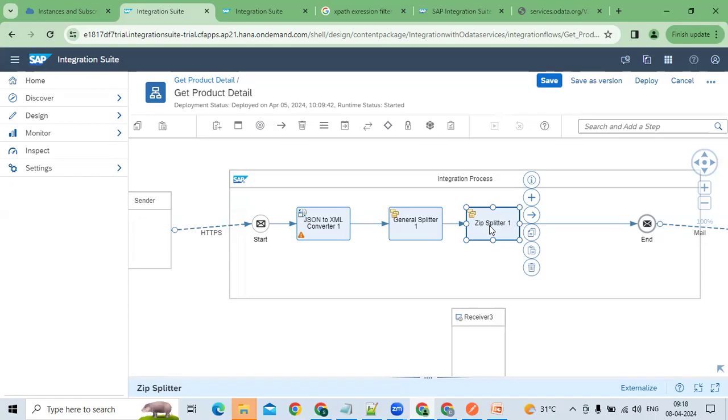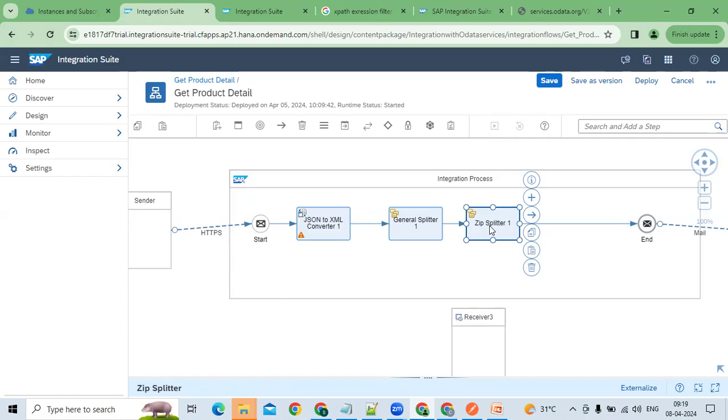What is a zip file? What may a zip file contain? It contains two or more folders or files. In our terms, usually more than one file is compressed into a zip file, right? So now what does a zip splitter do? Suppose that zip file contains 10 files. It breaks that zip down into 10 files. That means it is simply unzipping. Okay, a zip splitter is nothing but unzipping the zip file.